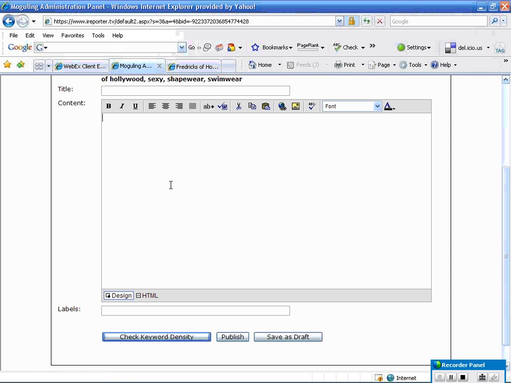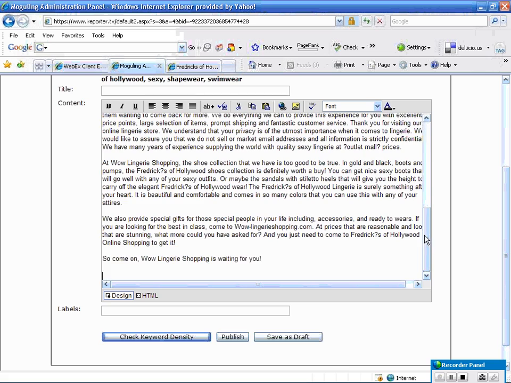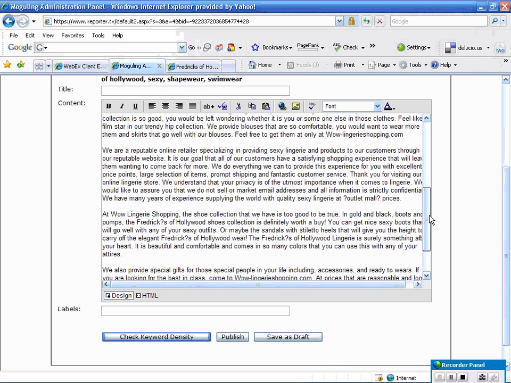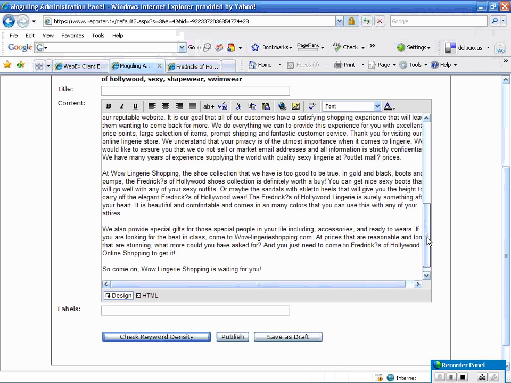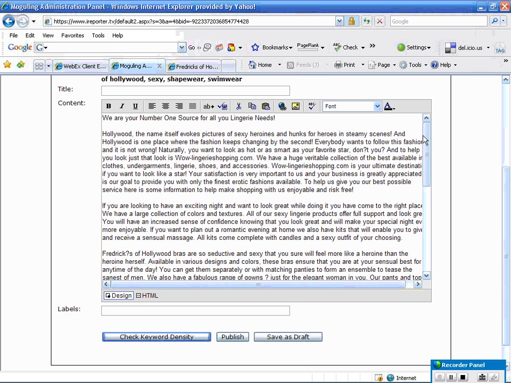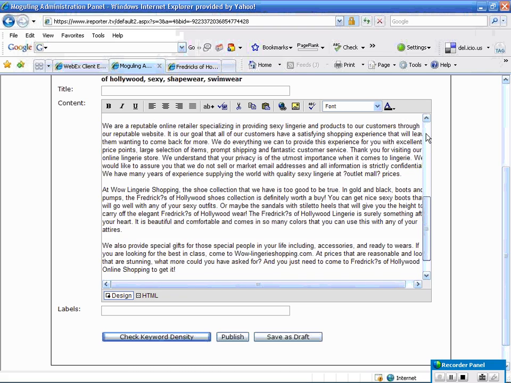If that doesn't happen right away, right click, paste, and hit enter. There it is. Make sure I didn't add it twice. Okay, so for some reason the first time it didn't happen. It might be my computer. You might have the same thing. If it doesn't paste, right click and hit paste again and then enter. So there is the content in the body of the post.